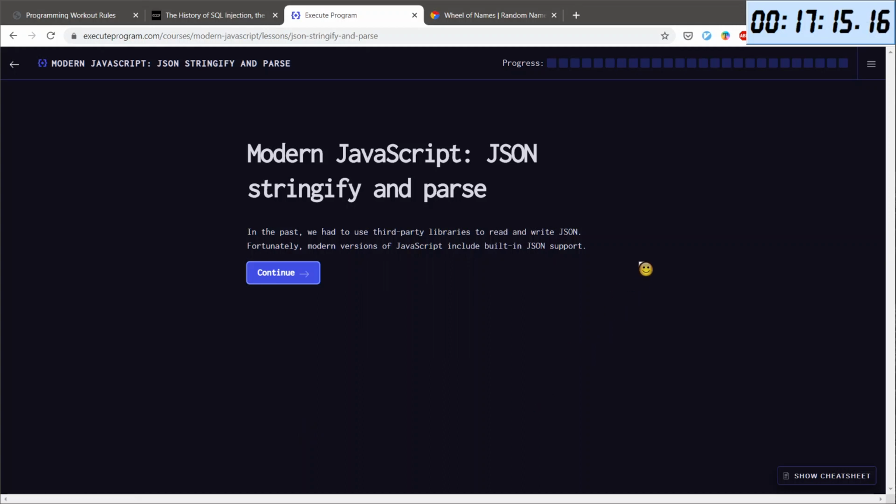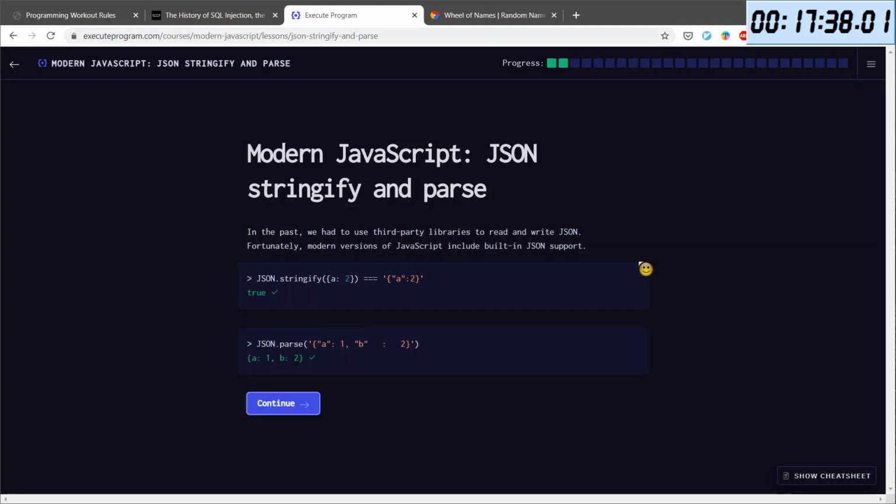JSON string define and parse. In the past, we had to use third-party libraries to read and write JSON. Fortunately, modern versions of JavaScript include built-in JSON support. JSON parse. Oh, you get an object from that? That's cool.